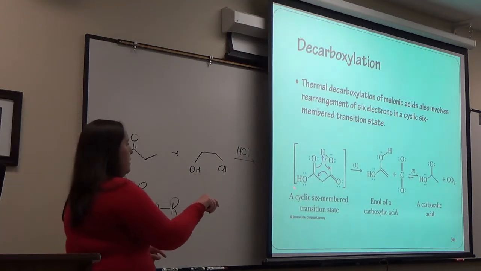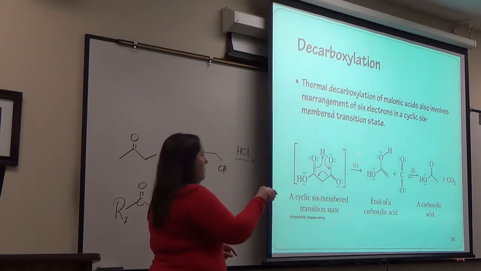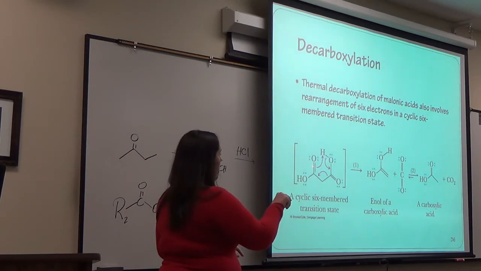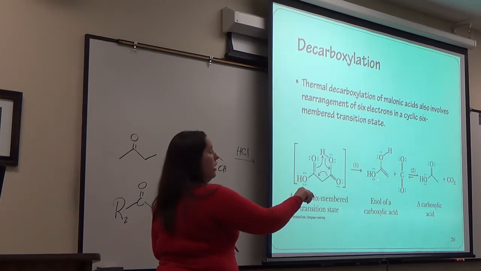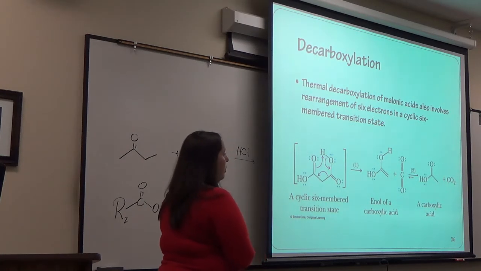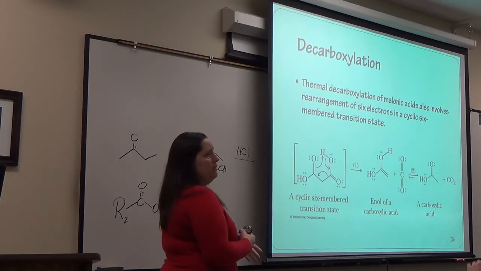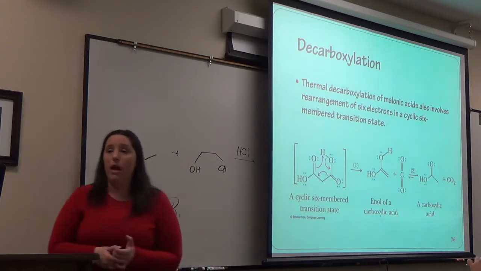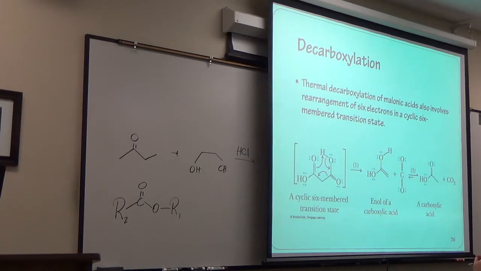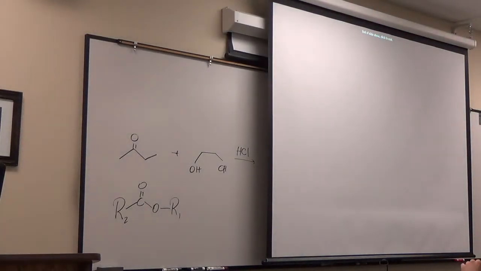Again, it's that 6-membered ring that's making this possible. The double bond gets the hydrogen. The electrons here make the double bond for the CO2, and then you release the CO2 by breaking this carbon-carbon bond here to make the enol. Then the enol tautomerizes back, so you get the carboxylic acid plus the CO2. Does that make sense? And malonic acids, malonate, we're going to talk a lot more about that in 19, so we'll leave it at that.